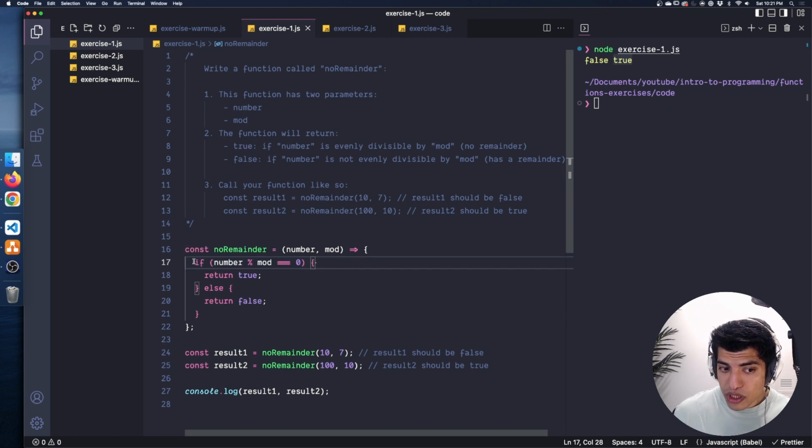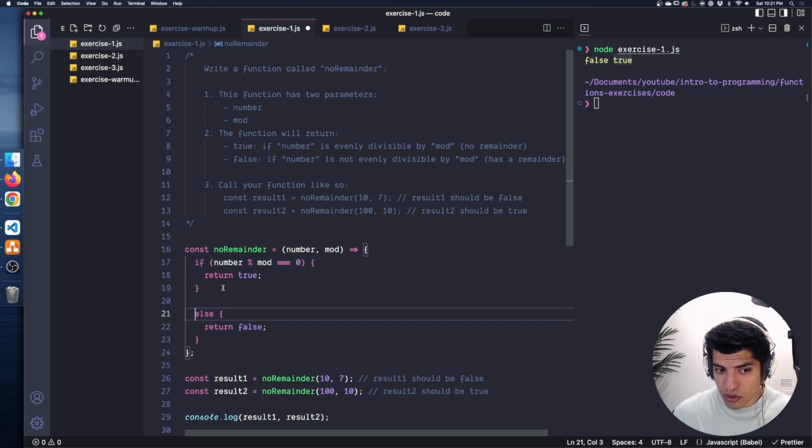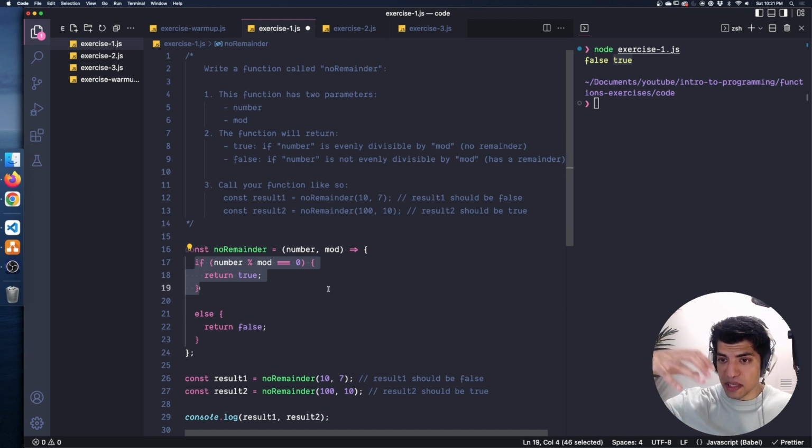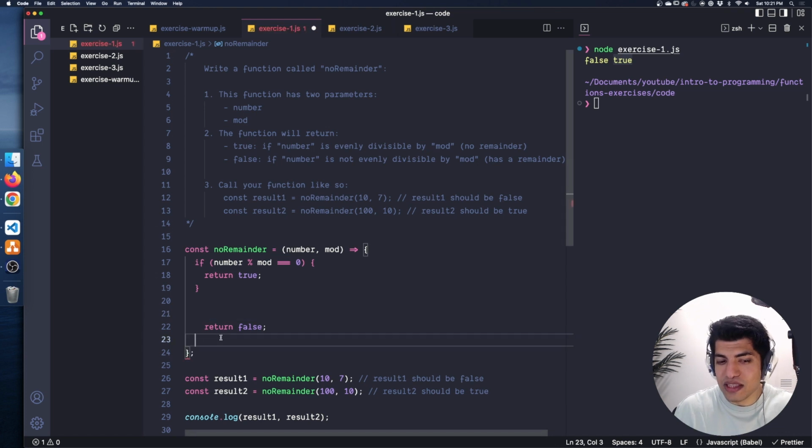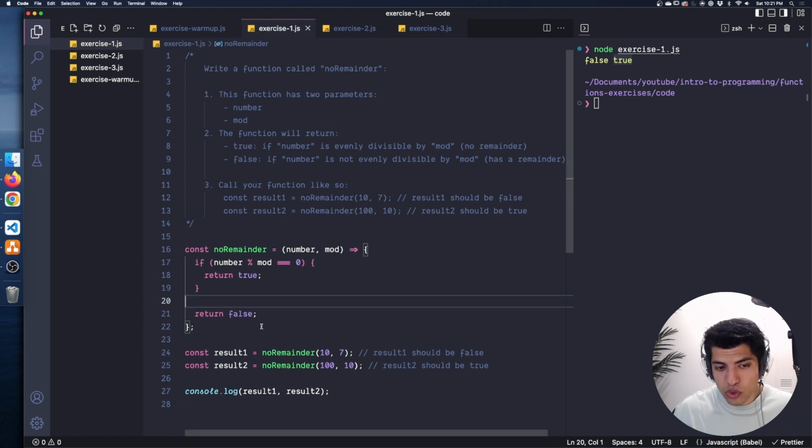Let's think about this for a second. We know that if we get past this if statement, if we fail this if statement, no matter what, it's false, which means we can return false. So technically speaking, we don't need this else. We could shorten this code to be like this.